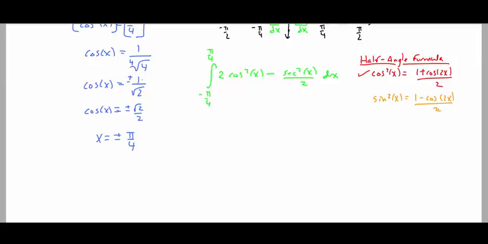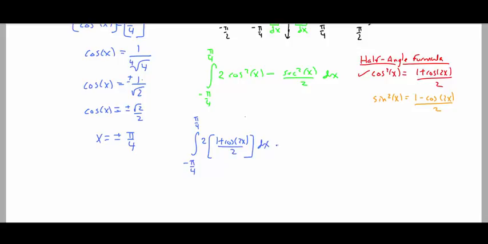Now the reason we like these formulas is it allows me to rewrite things so I can integrate them, because right now I have no way of integrating cosine squared of x without rewriting it somehow. So these are two good formulas. We're going to use the red one today. So first one, I'm going to split this up into two integrals. My first one will go from negative pi over 4 to pi over 4, and this is going to be 2 cosine squared of x, which is 1 plus the cosine of 2x all over 2 dx.